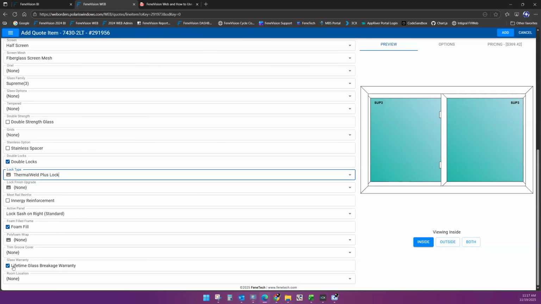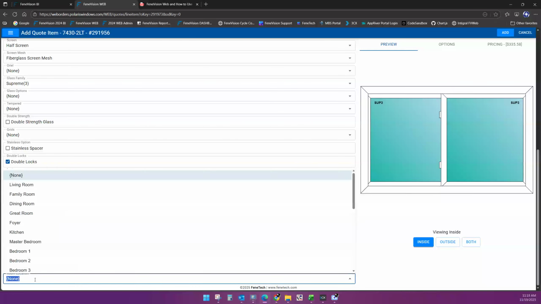That's what's known as a carry down option. And it remembered what you selected for those items on the line item 1, and it's carrying those options forward for you, assuming that you're going to want those options on everything on this order. If you don't want them, you can simply uncheck them and they won't be on the window.